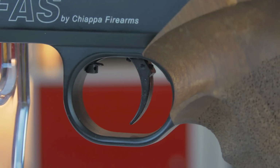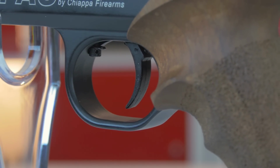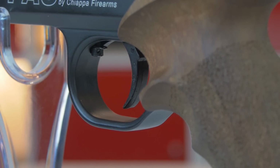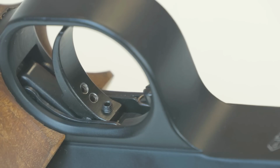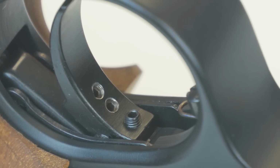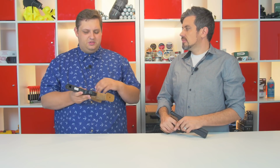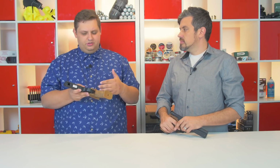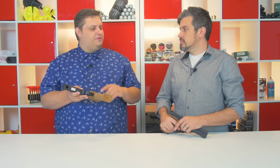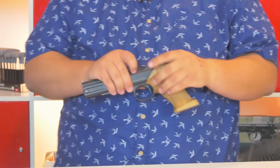Sure. So the trigger on the FAS 6004 is pretty easy to adjust. You have a lot of adjustment options in there. So you have basically 3 screws here in the trigger guard that you can adjust with an Allen wrench that are going to allow you to adjust the trigger pivot point, the pull weight, and also the distance between the break and the first and second stage. And one of the really neat things about this gun is that by adjusting those 3 screws consecutively, you can actually move the trigger farther back in the trigger guard. So if you have a shooter with smaller hands that can't get quite the full reach.